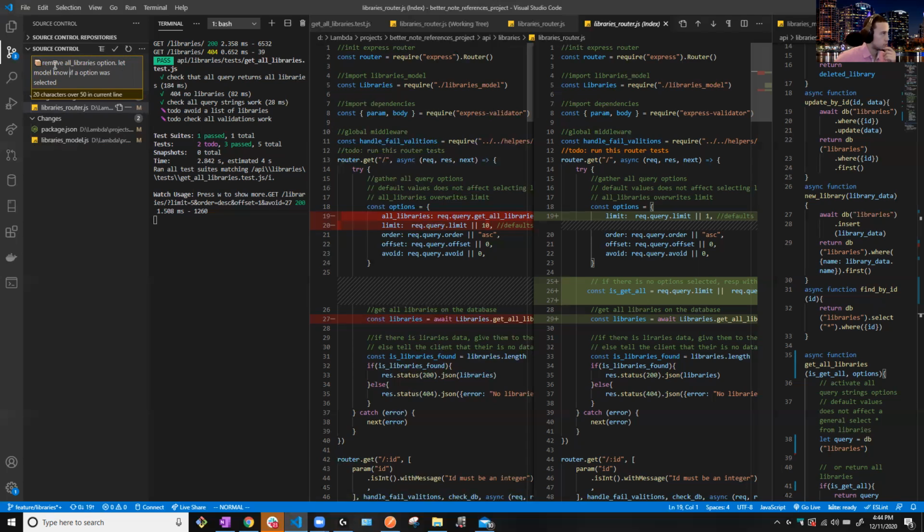Tell model. No, that's it. Let's see. Tell. This is so tedious. If an option, fair enough.